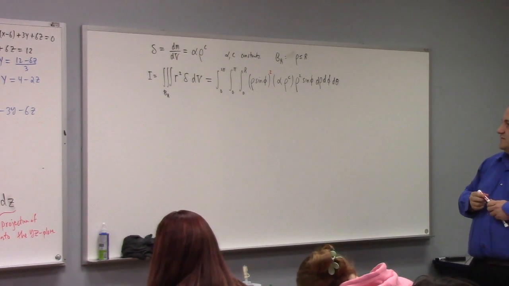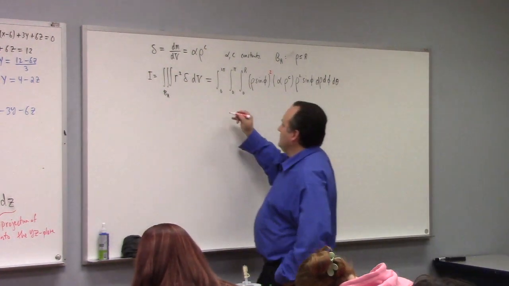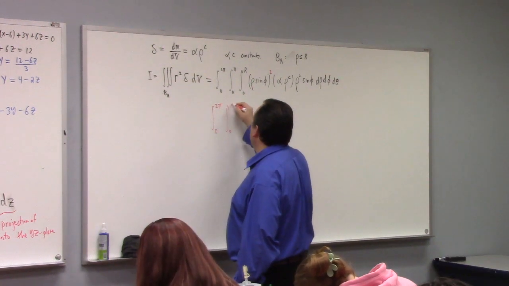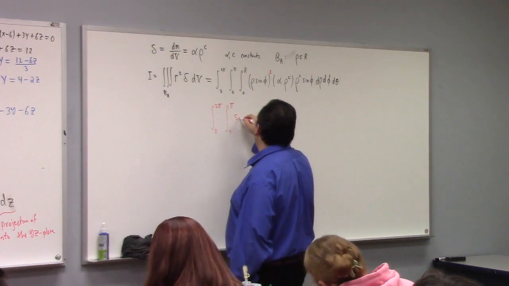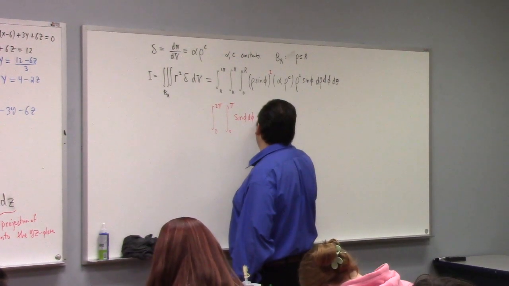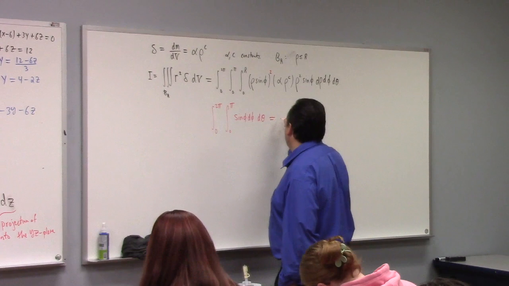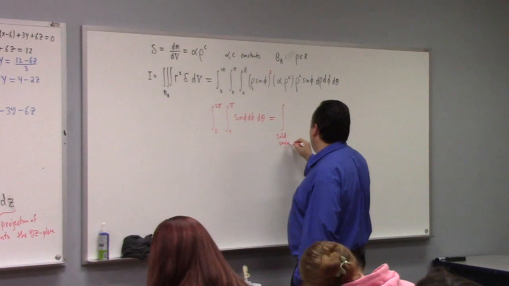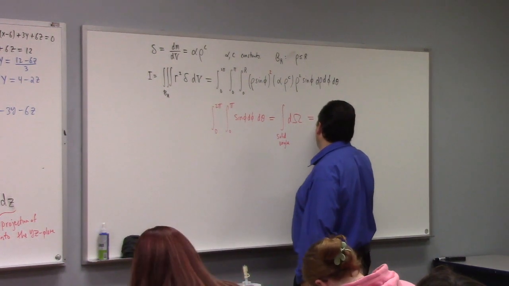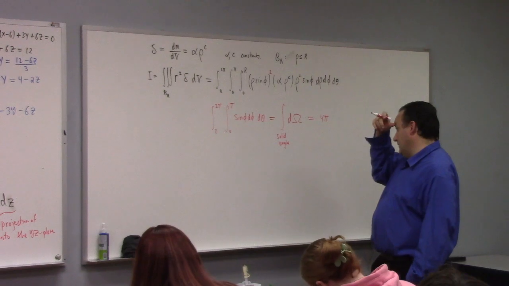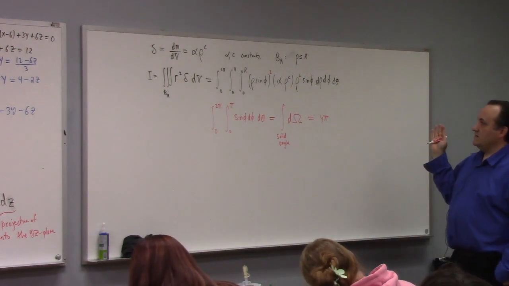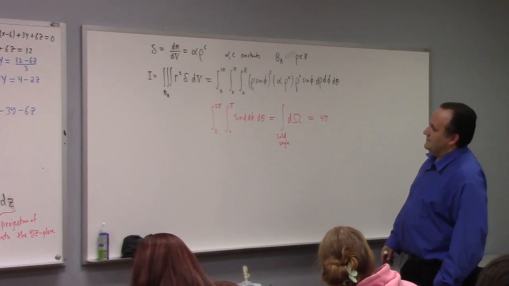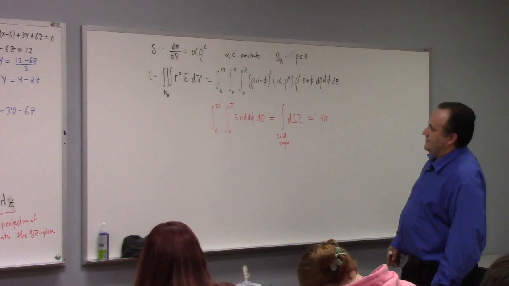Now, I can tell you what's going to happen. Something interesting happens with a lot of these examples: you're going to end up with the integral from 0 to 2 pi, integral from 0 to pi of sine phi d phi d theta. Some people would call this the integral over the solid angle d omega, which is 4 pi. Yeah, I've got a sine cubed here, it's spoiling my fun.